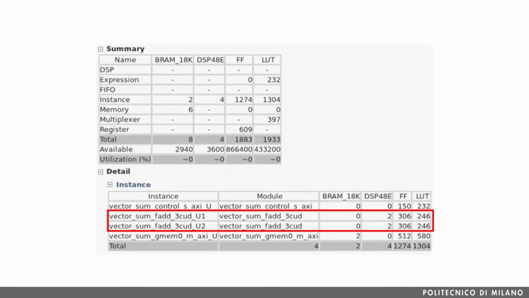Nevertheless, this optimization comes at a cost. In order to perform the 2 floating point additions fully in parallel, we need 2 floating point adders in our hardware design, which increases the overall resource consumption of our kernel. Indeed, if we look at the resource estimation report, we can actually see the 2 floating point adder instances and their corresponding resource consumption. In our design, we are far away from using all the available FPGA resources, but in a more complex design, it's very important to consider the impact on the resource consumption when applying optimizations to our kernel.